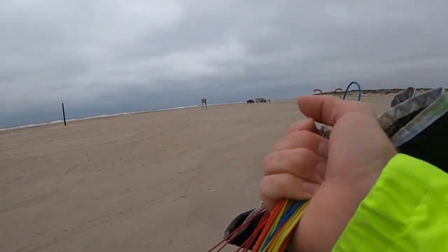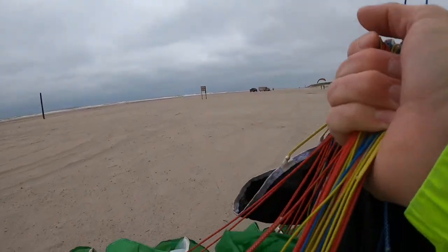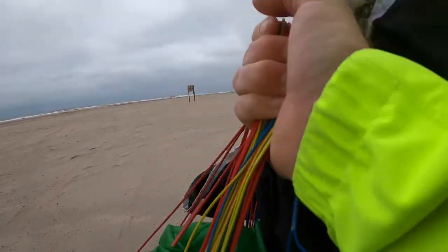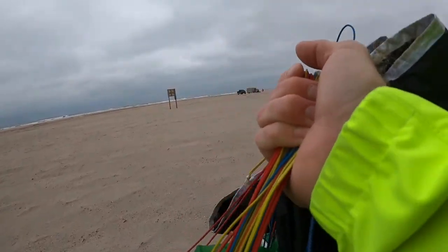So you pull the one, the other goes up, and then you move into the wind, but at the same time, 45 degrees under the glider. Boom. And it has to happen right now. And by the time you move that way, you instantly then have to go the other way.